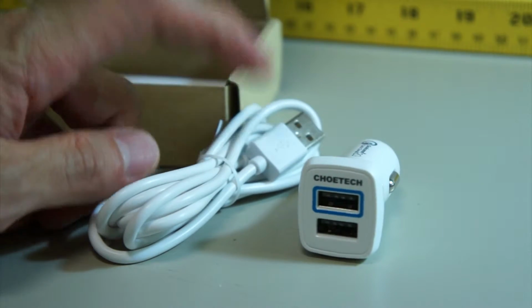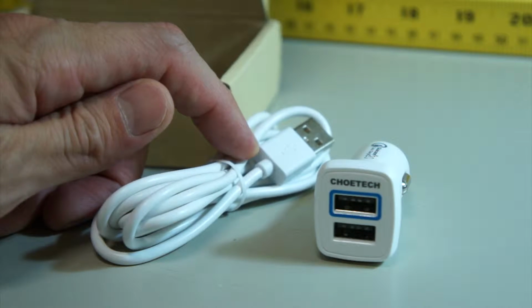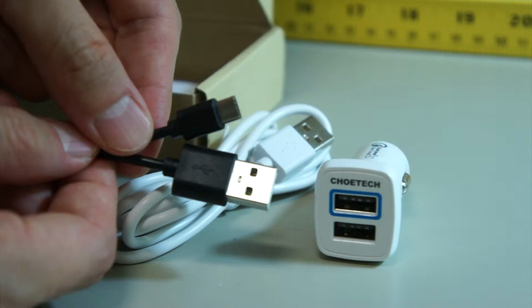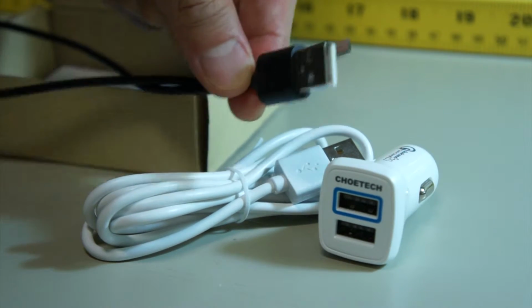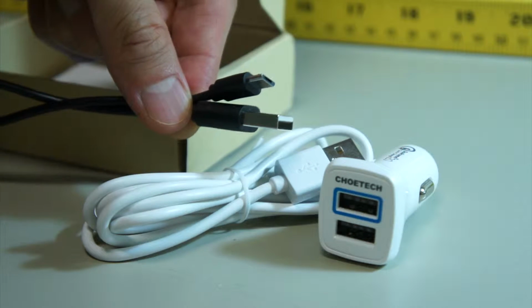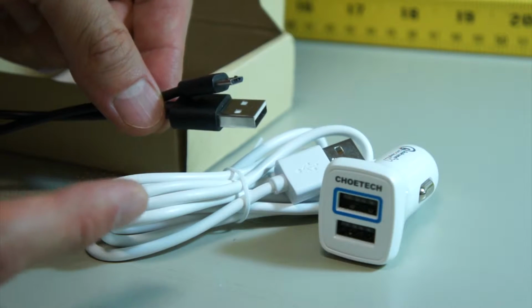The important thing about this Qualcomm Quick Charge technology is that the cable must be a data cable. You can't just use one of these that I have. This is a charge only cable, which has the data pins disabled. So if you use this kind of cable, it'll charge using regular 5 volt at up to 2 amp current. So you're not going to get all the benefits of the Qualcomm Quick Charge.